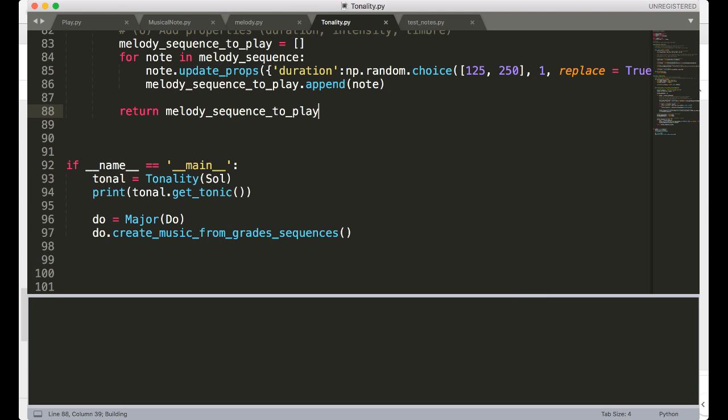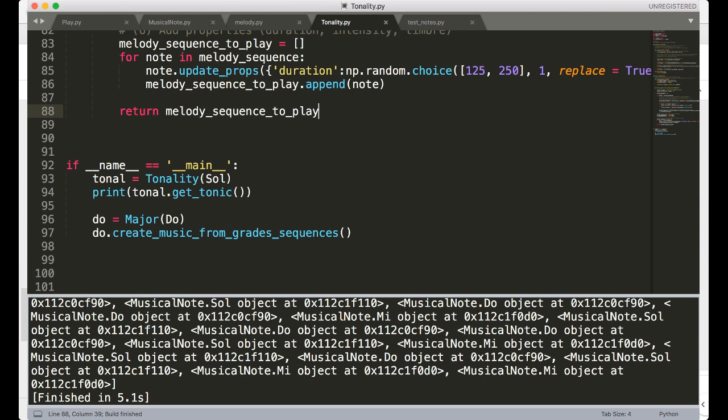So now I have finished, and let's see how this works. Now I am going to call this one, which is just a melody. This is a melody sequence, and finally what we have to do is paste from the melody last week.